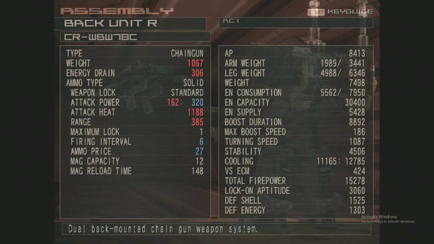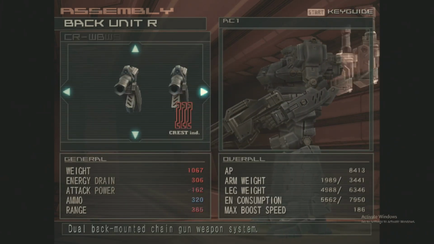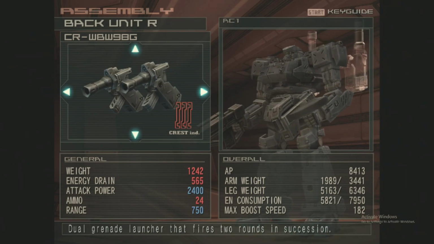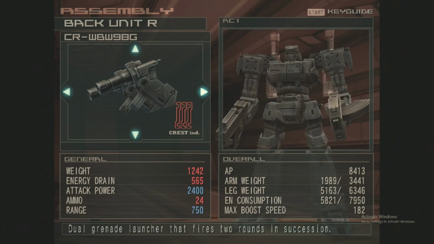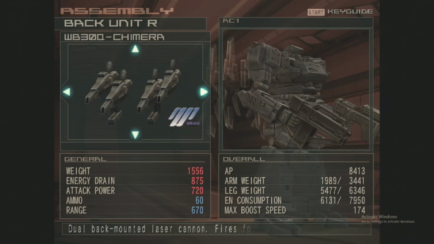6-shot. Dual back-mounted chain gun. Always fun. 12-bullet magazine. I kind of hate that. That seems really dumb to give a chain gun a magazine at all, and to give it 12 shots before it has to stop. Come on.